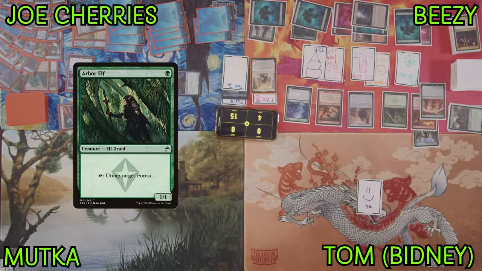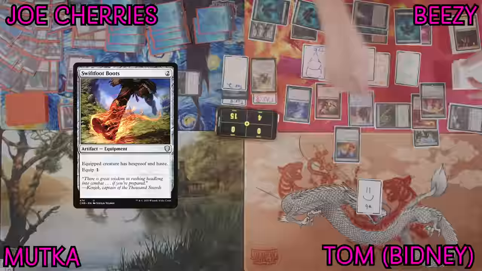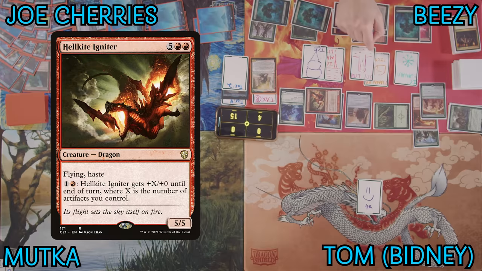Don't mess this up, Beezy. Don't mess this up. I am gonna use Arbor Elf's quick ability to untap this, and I'll try to play Swiftfoot Boots and trigger my Sunbird's Invocation with a mana floating. Yep. You're good. Ah, well, we're gonna go for an Equip. You can do what you want. If you have something, I'm gonna need to hold back. So I will send 5, and I have 1, 2, 3, 4, 5, 6, 7 artifacts. So I'm going to pump it twice to be 19. Yeah, that's game.